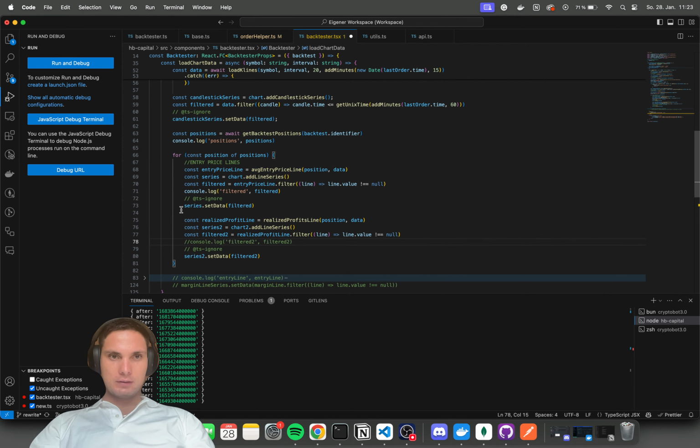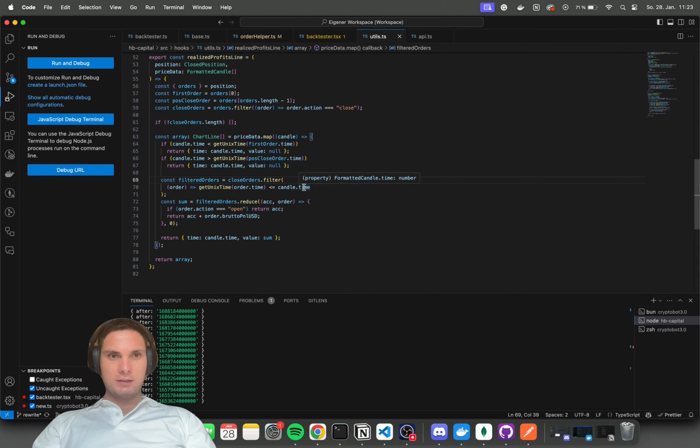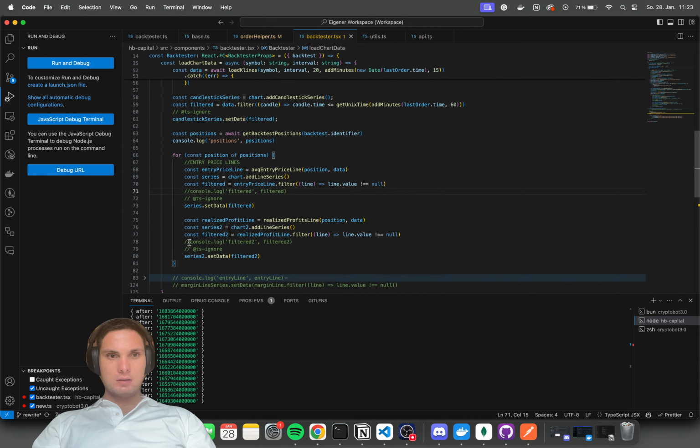Let's remove these logs. I want to keep the filter too.